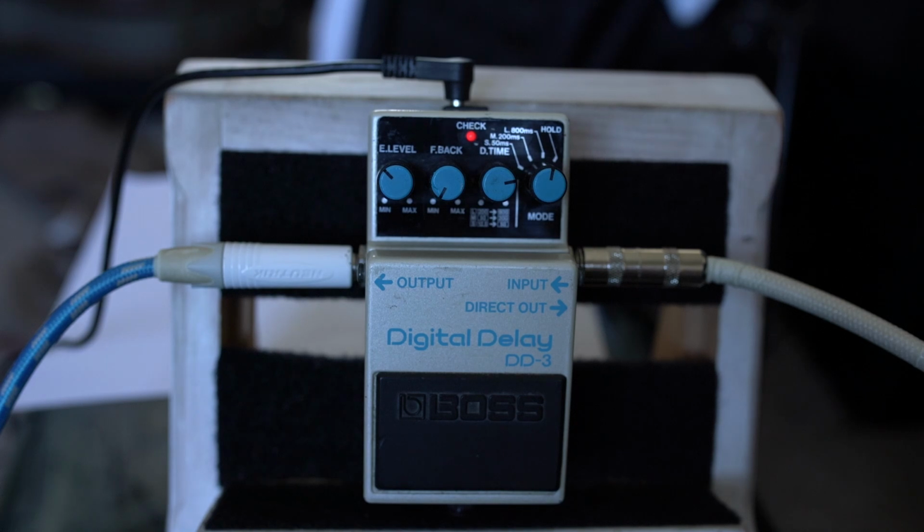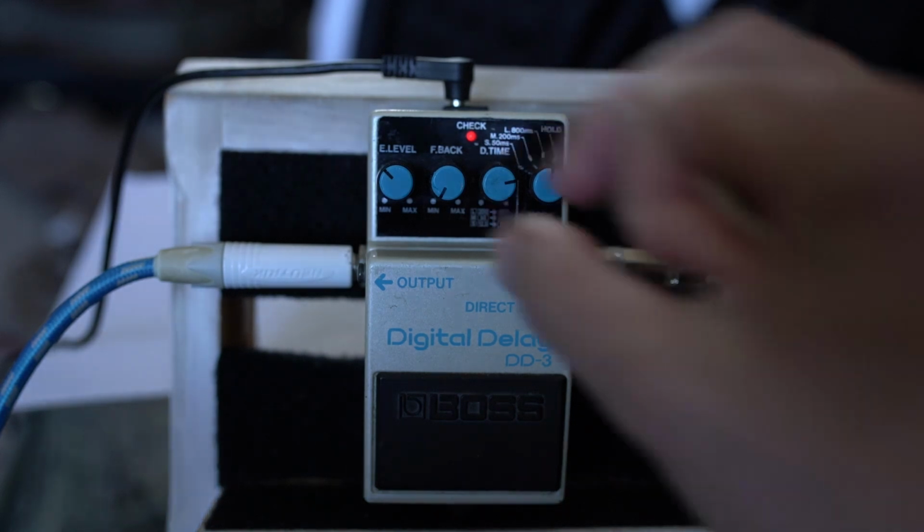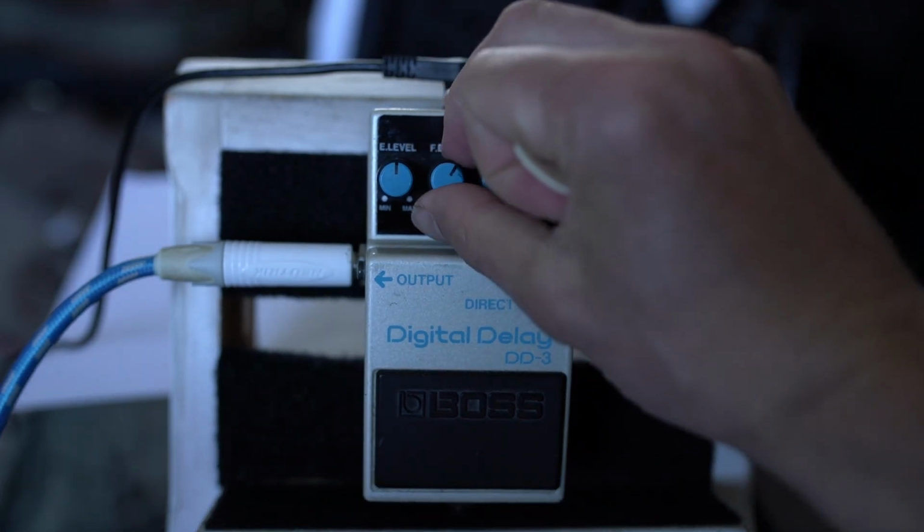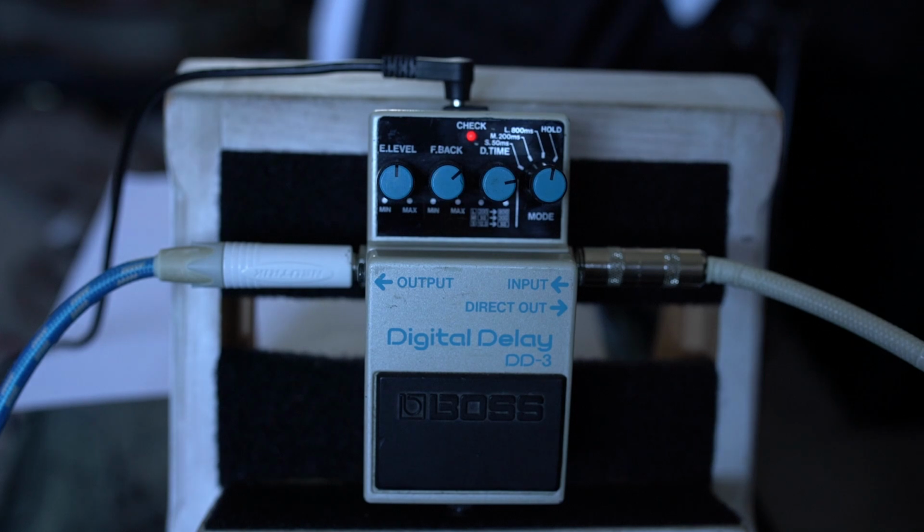There is something of a lo-fi quality to it, like it isn't kind of pristine, right? Like there's a bit of low-end roll-off or something. Probably, I don't know, let's put it to... But it is definitely functional.